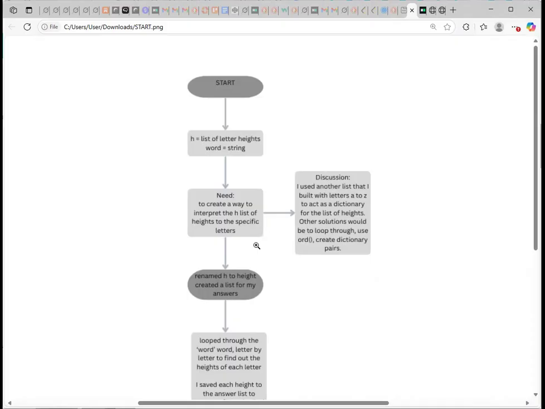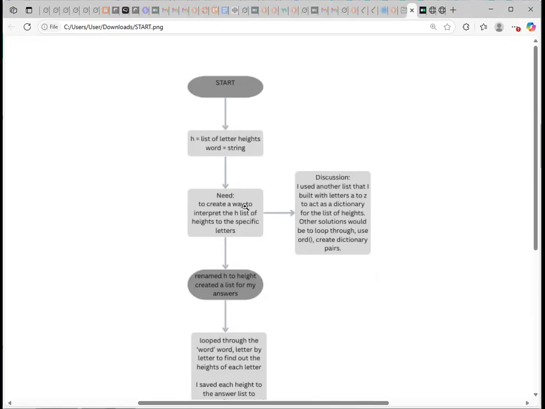I wasn't exactly too sure how to do this. I came up with a solution that I think was pretty dumb, but it did it, right? Even a dumb solution that comes up with a solution works. But I learned a lot because I learned a better way to do it after it's all done.